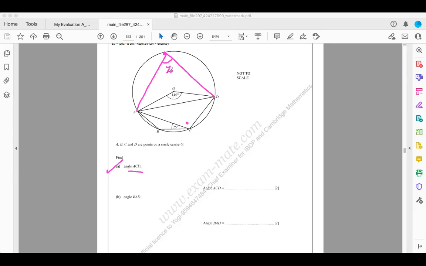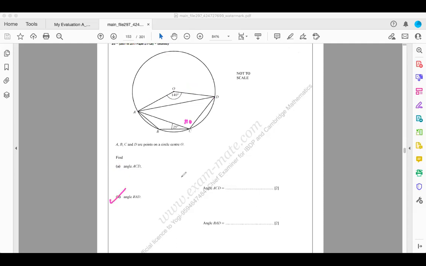So once you got this is 70, let's say if I take this point as X, AX, DC, these form a cyclic quadrilateral. So this is going to be nothing but 110. So that's the answer. Otherwise, you could have found this angle, which is 220, and this angle will be half of it, because of the segment AD, one at the center, other at the circumference. So there are multiple ways to do this part. Since we got this angle as 110, we put this.